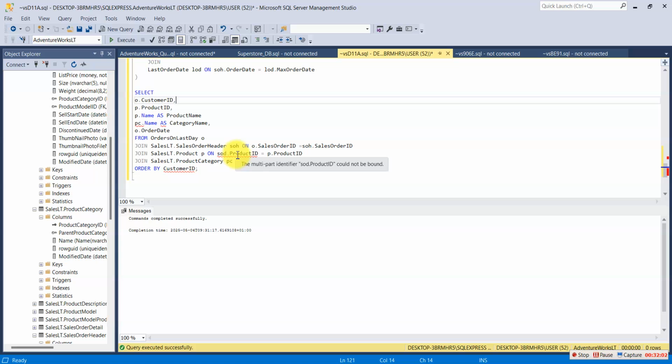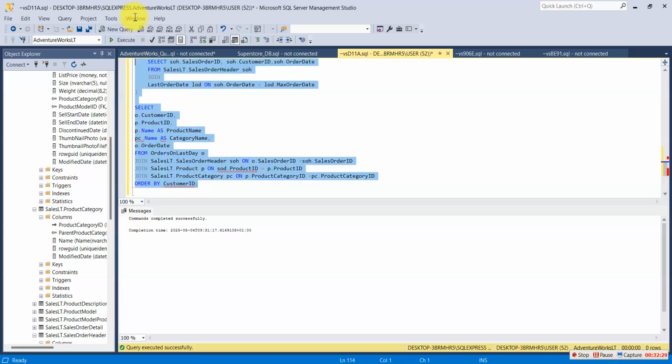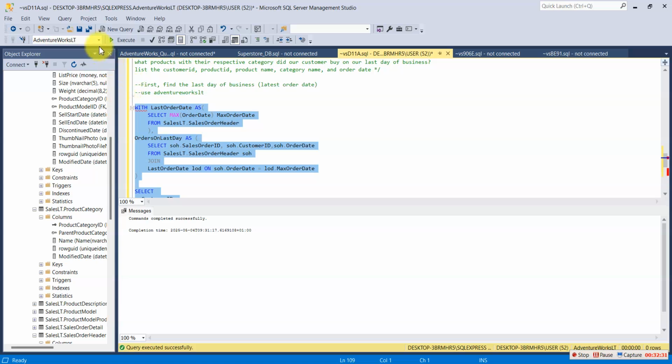I'm trying to debug the multi-part identifier that could not be found, product ID. PC, product category, you are here. That's the table I got this from. Let me see my error message.